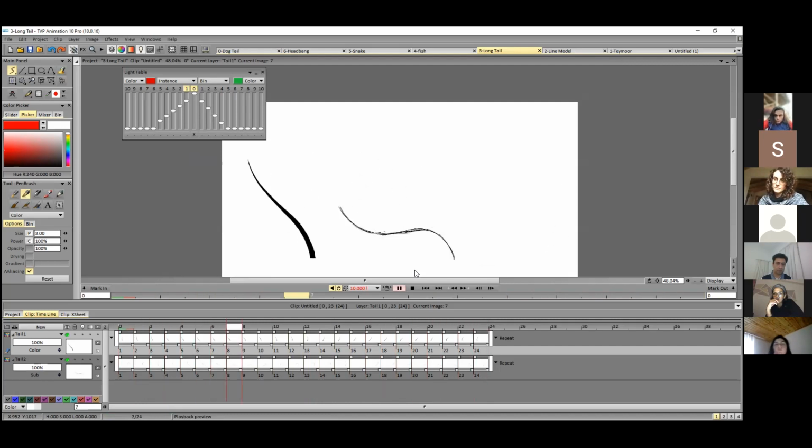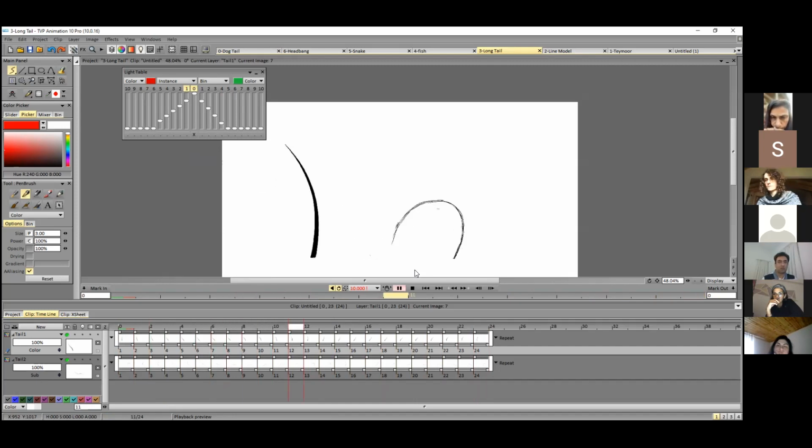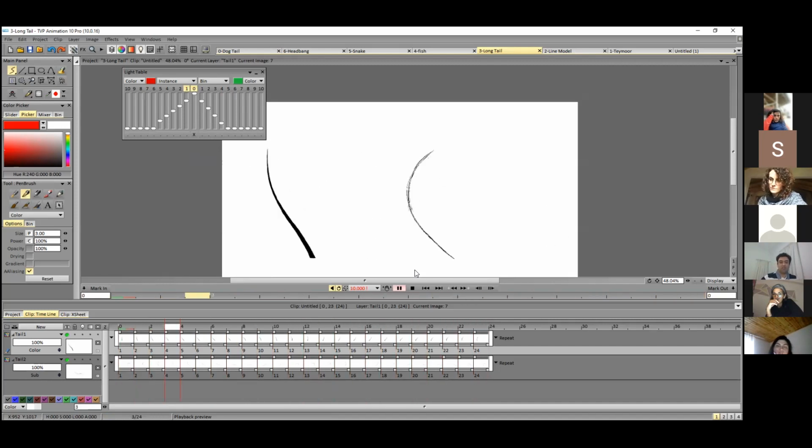So the left one could be a tail, the right one could be a whip, a hair, or I don't know, maybe a grass in a water, anything else, yeah.